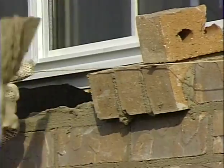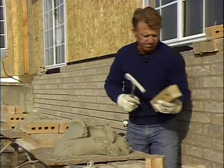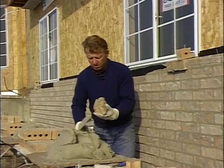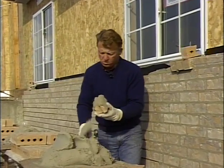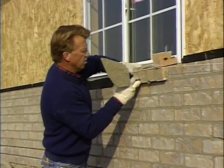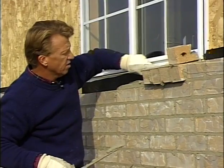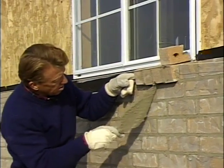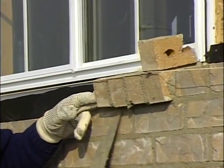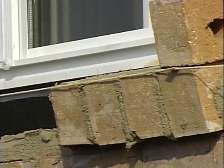And again, I'll butter that brick. Make me another sill. And butter that. If you can see my mark on the window there, I've laid that brick right up to the mark. So when I get to the other end of the window, it'll bond out perfectly. And I'll just continue to do this, fill this sill in.